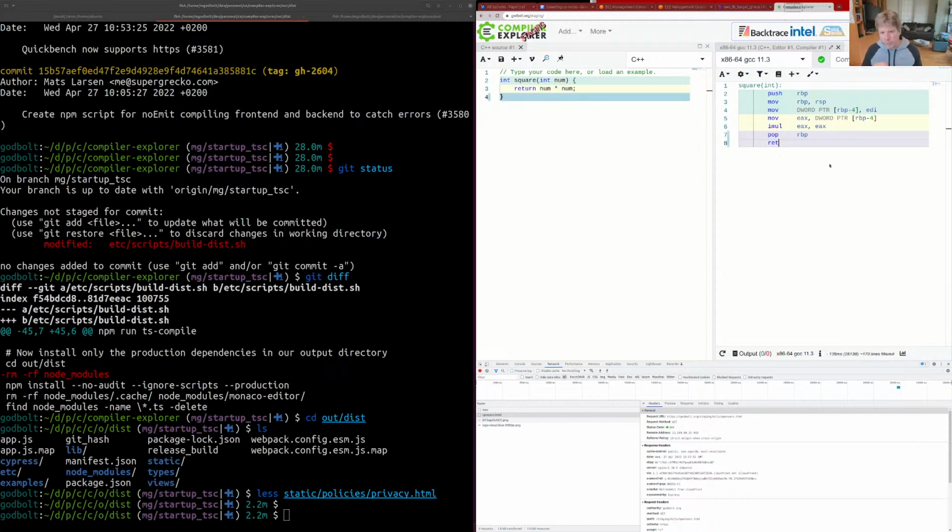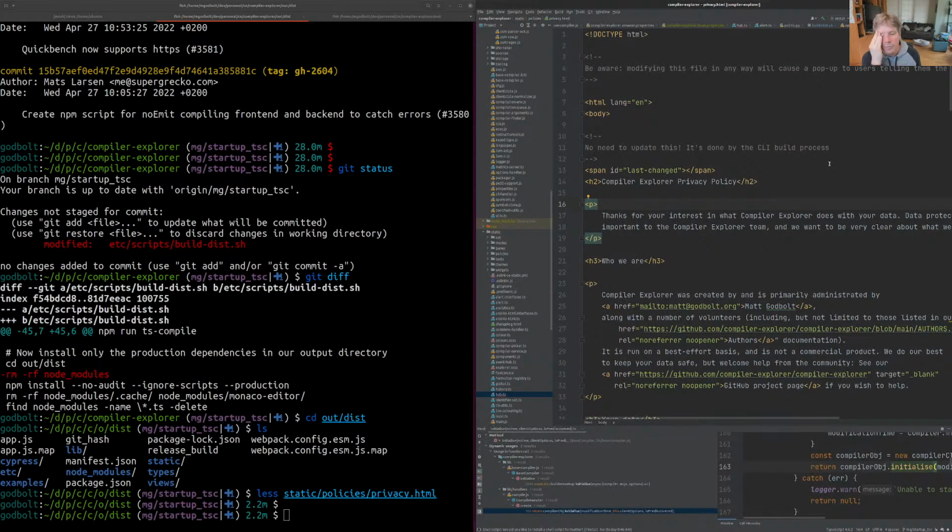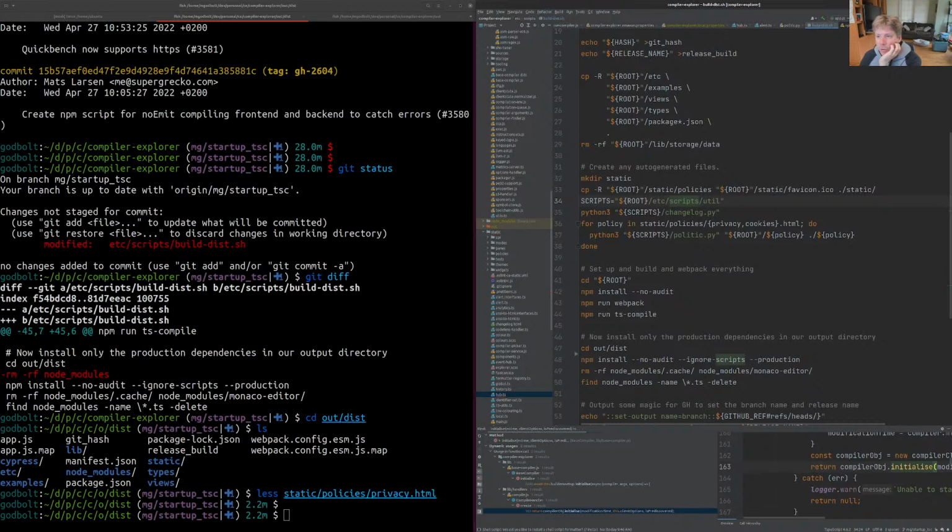But I'm not sure what the right solution is, because it's nice to be able to require them. That's just a nice thing. And I don't know that lazily doing it is going to necessarily help here, because depending on how the resolver works, it might still resolve it to the wrong spot. But it might work.